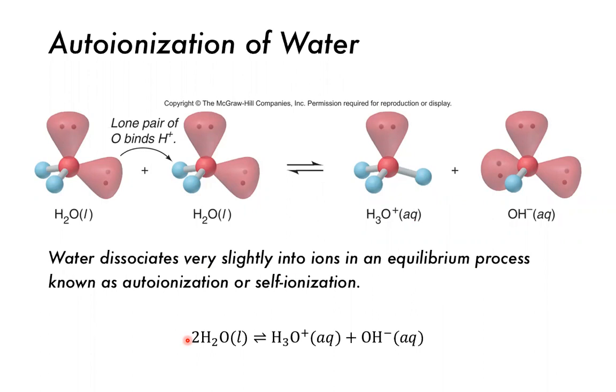Water's pretty cool. There's a lot of interesting things that it can do. One of those is to be amphoteric, which means it can act as an acid or a base. It does this through what's called the autoionization of water. This is where one water molecule comes along and takes the proton from another water molecule and makes an acid and a base. Now, there's a very weak concentration of these, but they still exist.